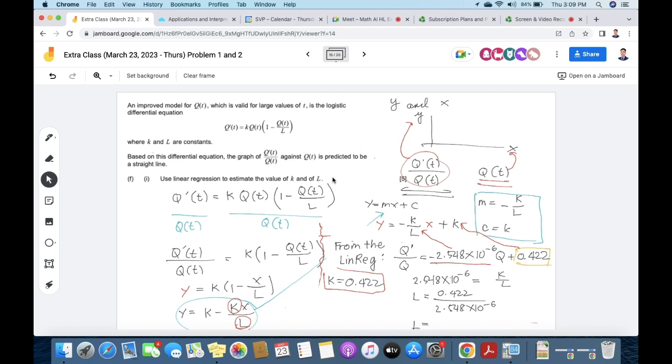So this might be slightly different from the marking scheme, because the marking scheme might be using exact values. Here we are trying to round it off, so you don't have to worry about a slight difference in the answer. Anyways, the IB examiner will have to look at your solution. 165,620. Okay, and that's it. Question?